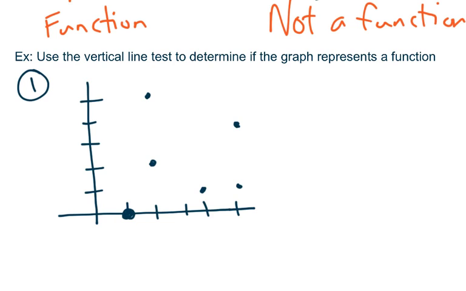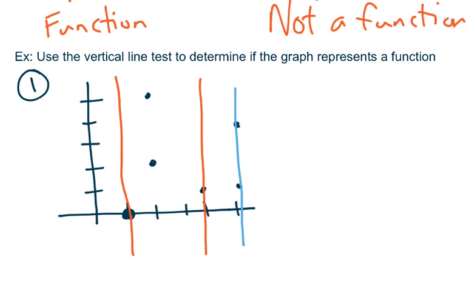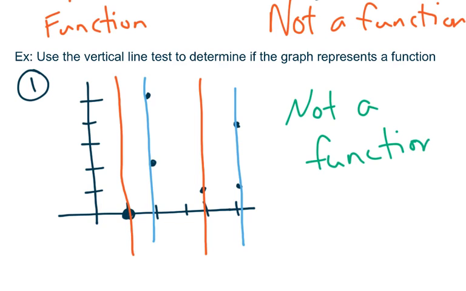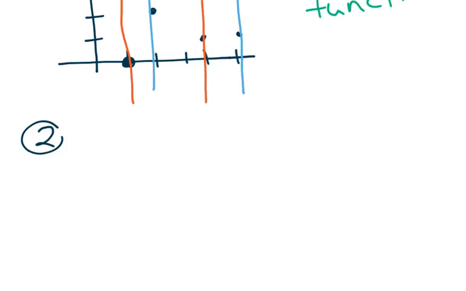So that's the question. We need to use the vertical line test. So if I take a vertical line and run it through that point, I don't have more than one point on that vertical line. So far we're good. If I do the same thing with this one, I'm still good. I only got 1 point. But once I get into these points, what you notice is that they're on the same vertical line. So number 1, because we have 2 points on the same vertical line, and we actually have it twice, this one here, number 1, is not a function.